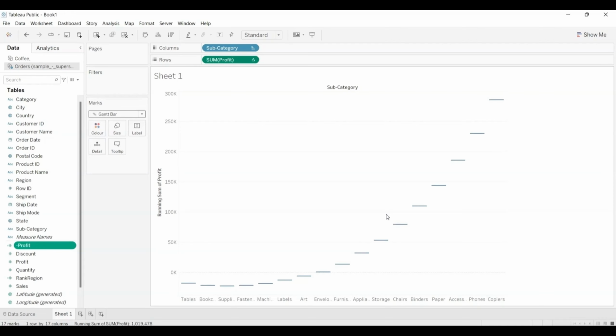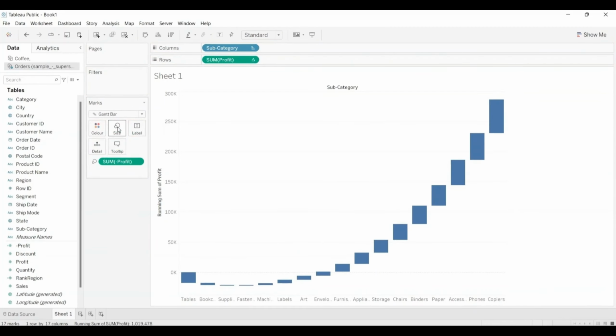We'll now drag this new field that we have created into the size mark. This is our negative profit. Take it to size and place it there. It will give you this interaction. After it has given you this, you now go to your profit.